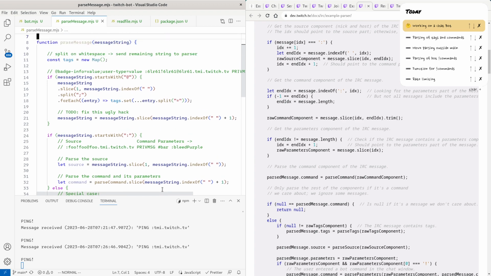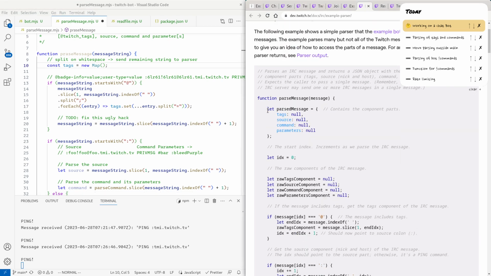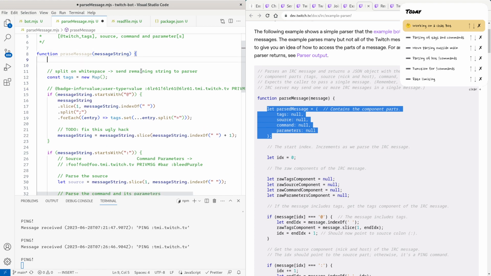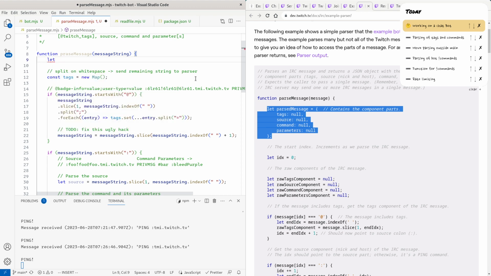And now we're defining command twice. So we should really be doing something like they're doing in the Twitch example, which is defining an object. They're defining this object. So let's define.